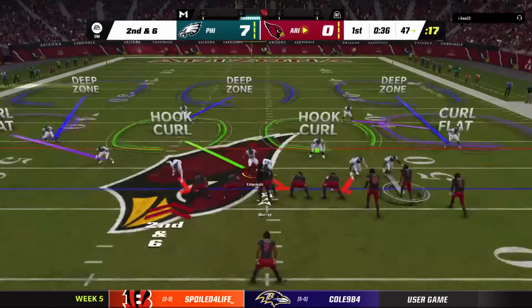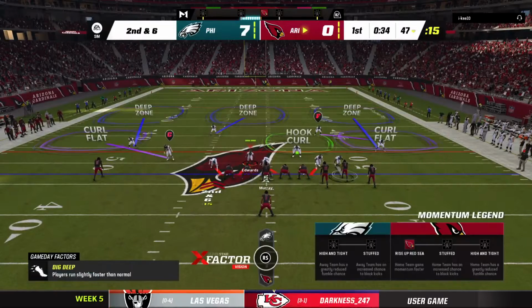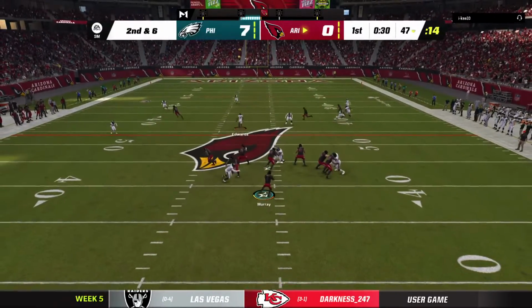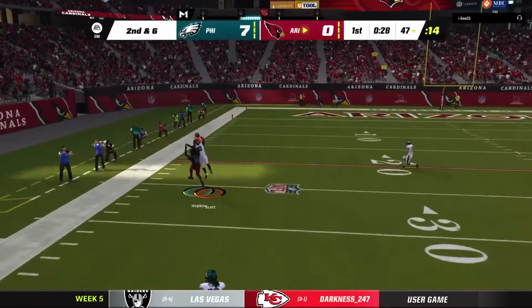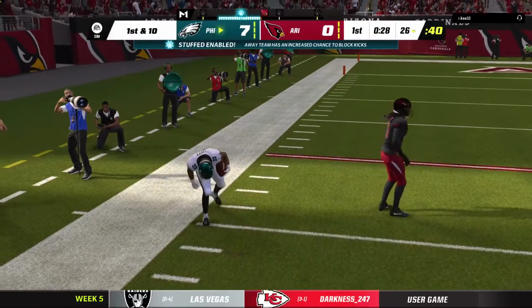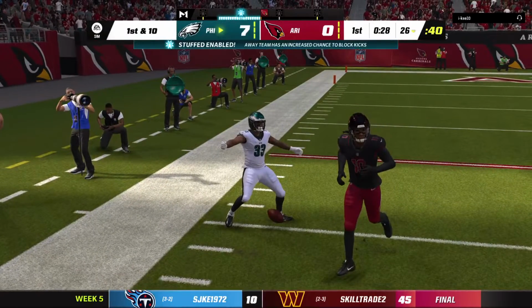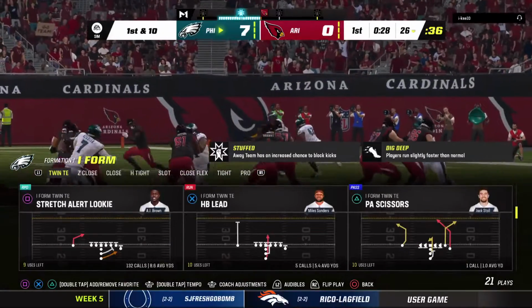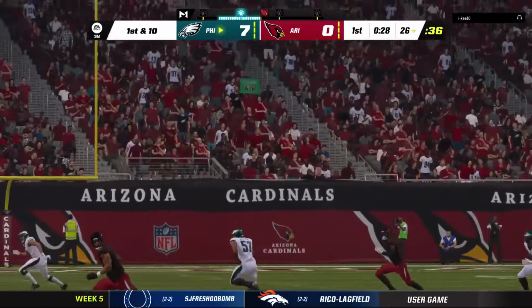Now they deal with a 2nd and 6. Play action. Now it's Murray. Trying to force it to Hopkins, and it's intercepted. And that's a ball that he is going to want to keep, his first career interception in the National Football League. And I love what teams do when that happens.